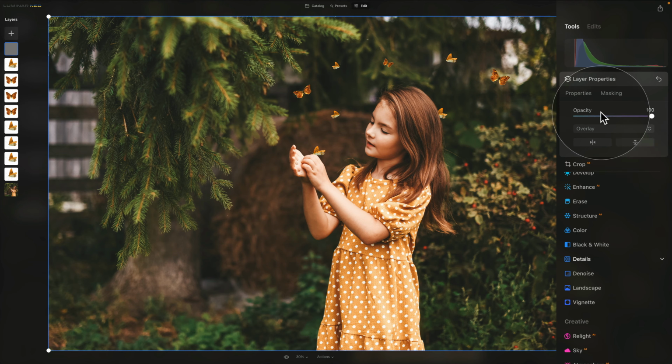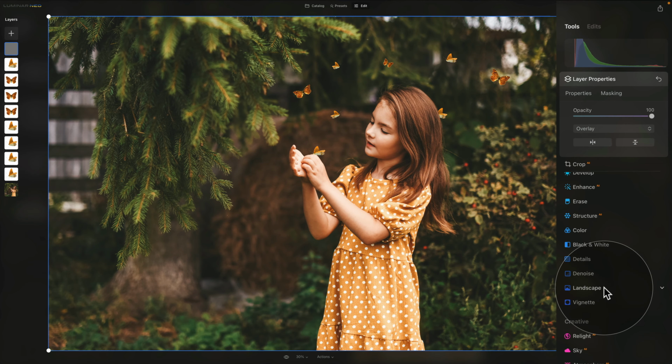Unfortunately, the gray layer doesn't work for all the tools. It mostly works for the color grading tools. However, that's still better than nothing. The advantage of using the gray layer is that I can still go back and adjust the butterflies if I want to. So I don't have to export everything and then work from an already exported image. So this is an advantage. So let me show you what we can apply with the gray layer.